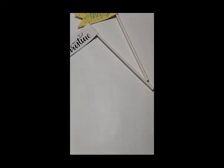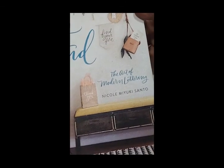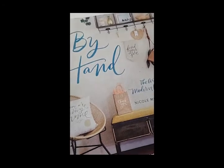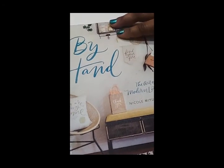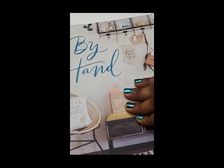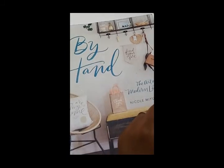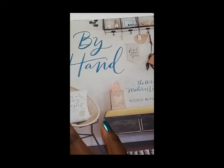I said I was going to show you the book that inspired this project. I've got my work bag next to me. This is the book, By Hand, The Art of Modern Lettering by Nicole Miyuki Santo. When I tell you guys, I'm always reading something. I'm always checking out modern calligraphy lettering books from my local library. I'm a librarian by day. Just because I feel like sometimes we don't have to reinvent the wheel. We can reinvent the way it's done.